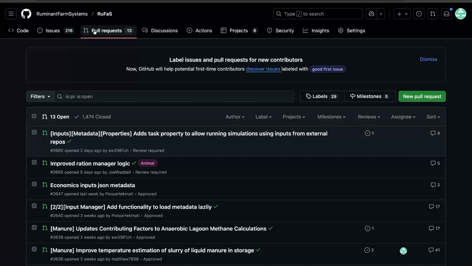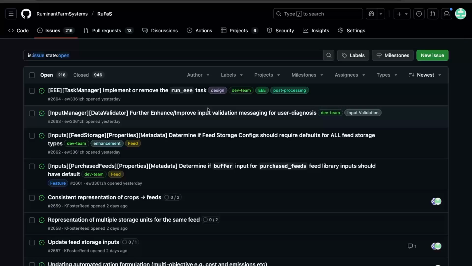PRs, or pull requests, are where you make changes and request them to be reviewed and merged into the dev branch. The video on PRs by Nico will provide more details on how this process works. Moving on to issue. An issue is a structured way to track a problem, task, or enhancement within the repository.